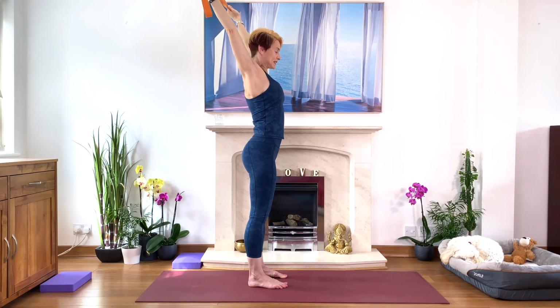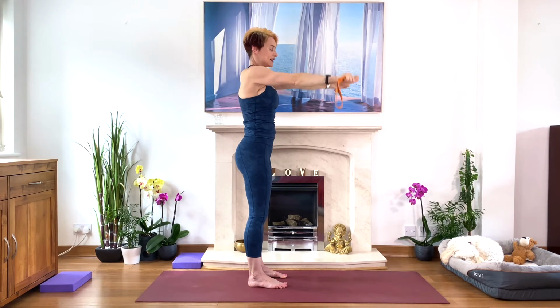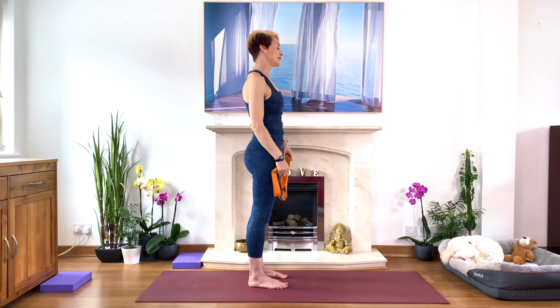And can you pull the belt a little bit apart? So just create a tension. Just trying to stretch the belt and moving back. Stretch the belt and moving back. Well done. And then exhale and release. Again, roll your shoulders. Soften, soften, soften. Okay, we'll do once more.